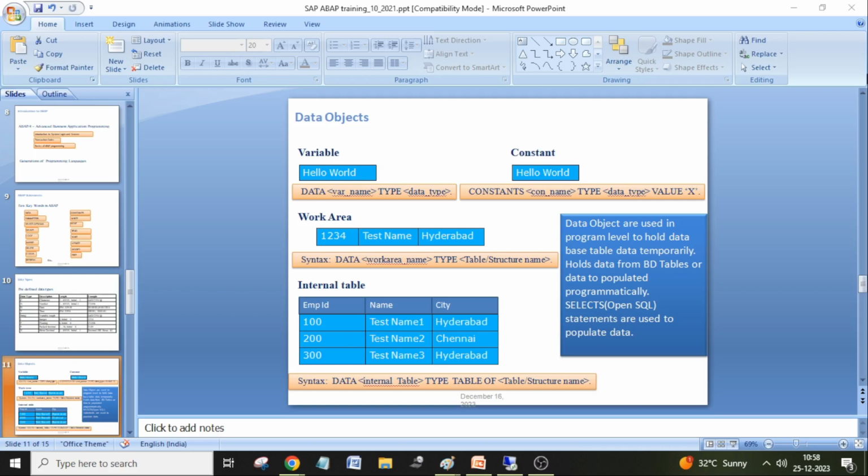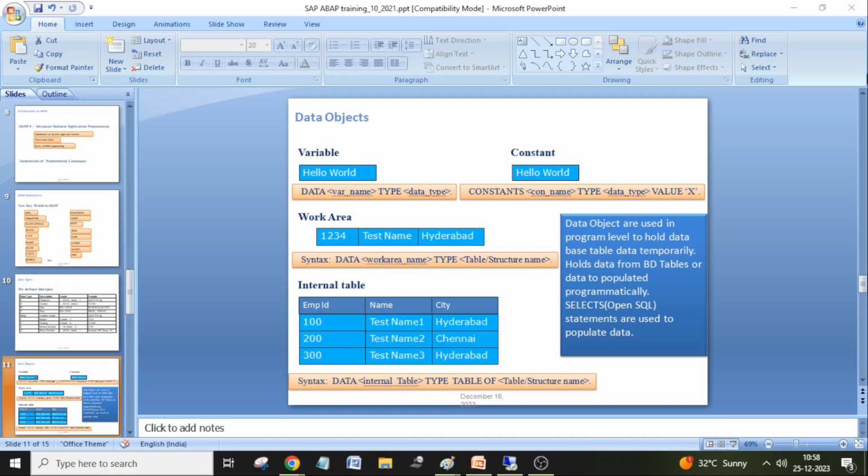Go back to our SAP R3 architecture. Data resides in the database, where our program will execute. Programs are available in the application layer. So the program is going to be executed here, and we are going to fetch the data from the database and temporarily store it at the application server level.